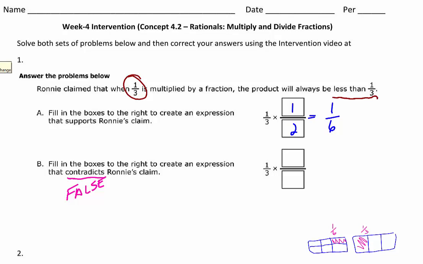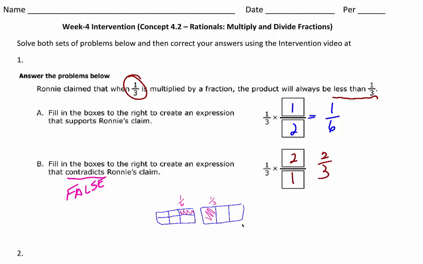What do we do to prove it false? Well, we kind of do the opposite. Now, I don't mean we divide. What I mean is we multiply it by something more than 1 whole. So let's take the reciprocal of 1/2, 2 over 1. If you multiply a third times 2, you're saying give me 2 groups of a third. Give me 2 thirds.